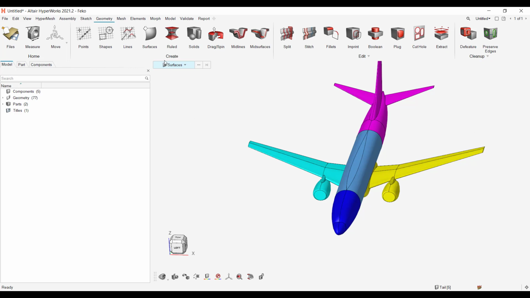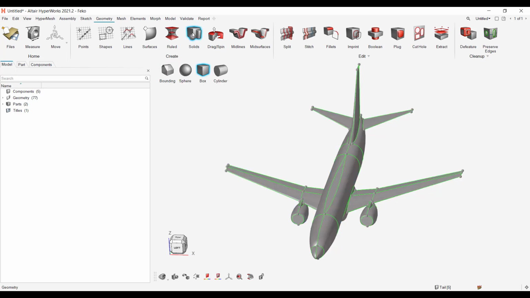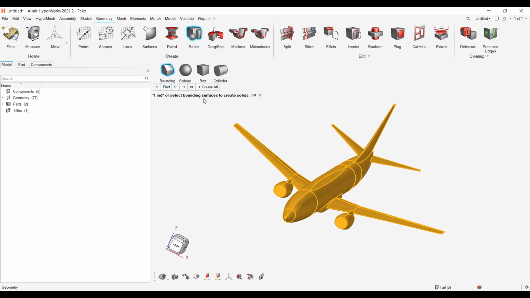The last thing we can do: I know for electromagnetic analysis, mostly the OML is the important part, so we don't necessarily care if this part is a solid entity. We're just interested in the boundary. But to be a solid entity, you have to be fully enclosed. So we do have a solids tool that will allow you to find a bounding solid, or from bounding surfaces, it will define the interior volume. I use this tool not because I want a solid, but as a check. It runs a check to see: is everything stitched together? Are there any free edges? Can I actually make a solid? If it allows me to select my model, then we're all good.